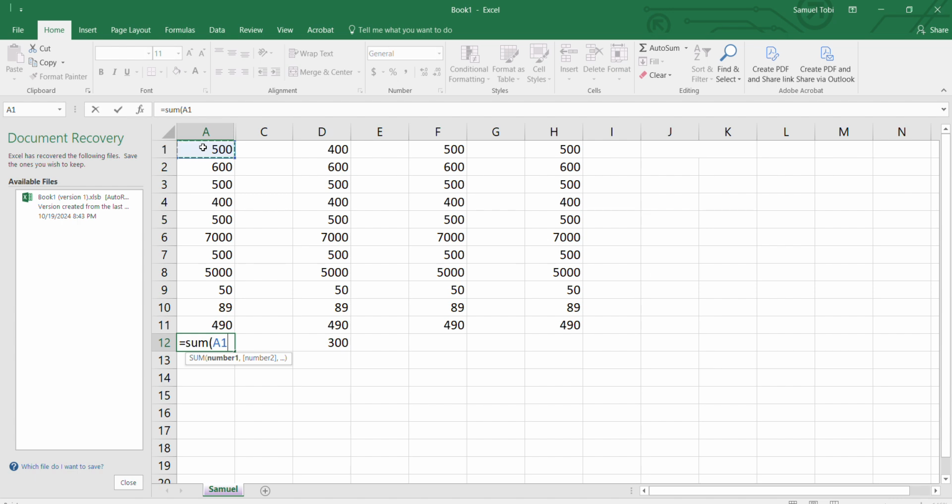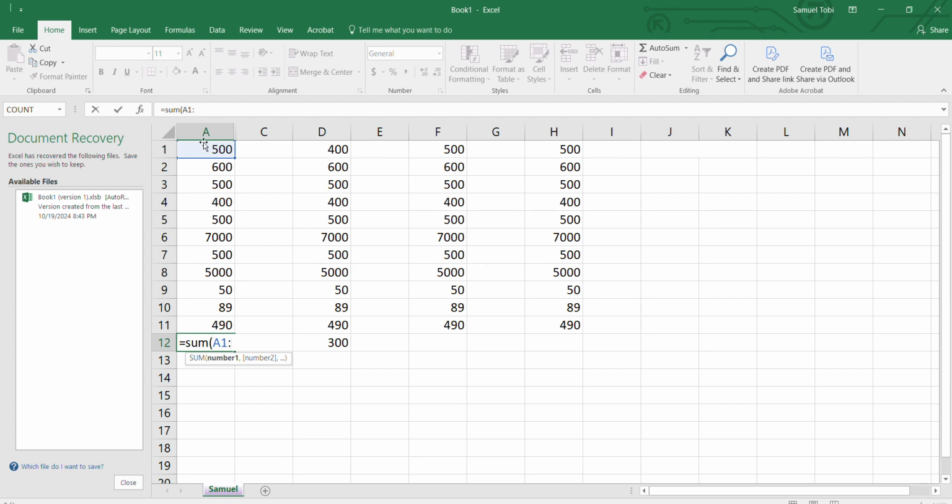So you're going to put in the column. Oh, sorry. So you're going to come here. So I think the column is there already. So A1 to A11. So when you're using this column, that means you're covering many cells.